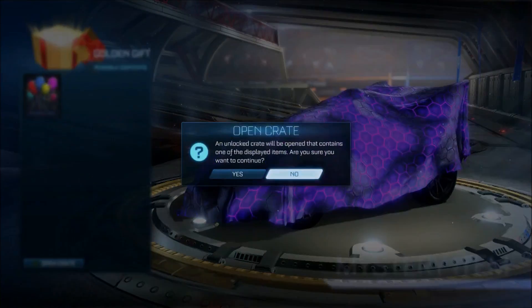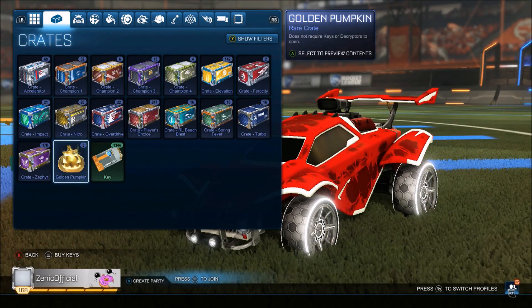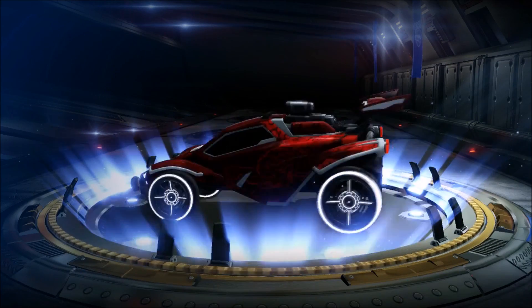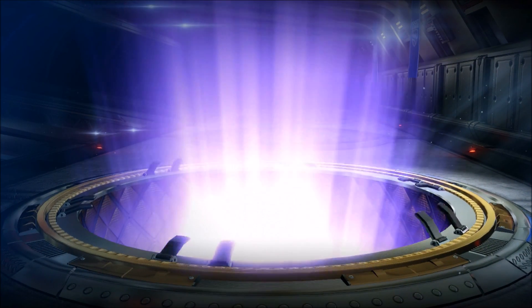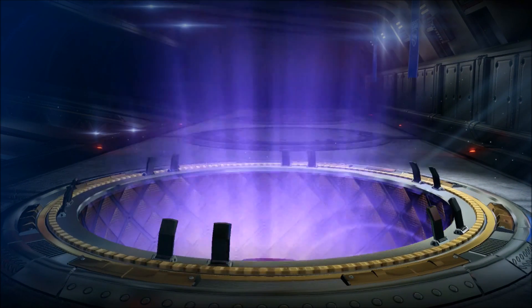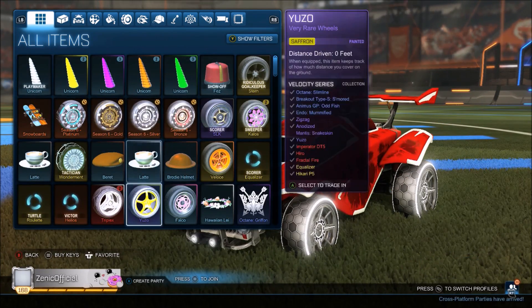I'm probably going to be doing more showcases like that in the future — I just had to get this out today to show you guys the brand new mysteries. Opening up the pumpkins now — these are the bad boys that hopefully will give me some good luck. You get a load of stuff out of them, though nowhere near as good as the new crate. Got an Oxane Snakeskin — looks pretty clean, to be honest. Last one of the video — very rare again, and it's a Kumi Vexor. Got a complete glitch at the end there, not sure why.